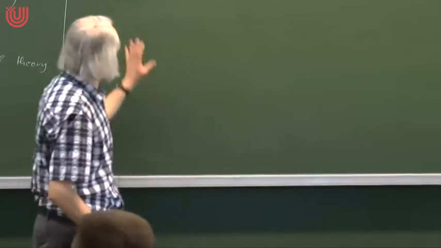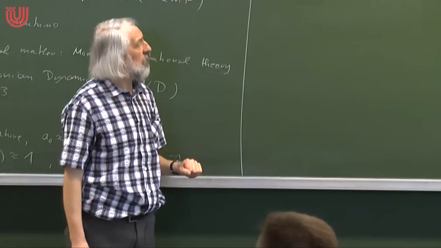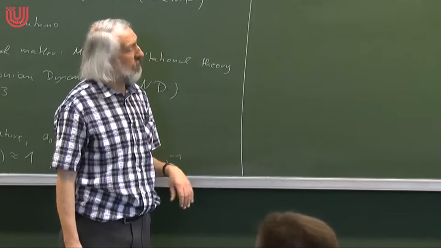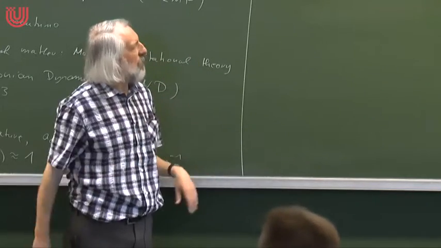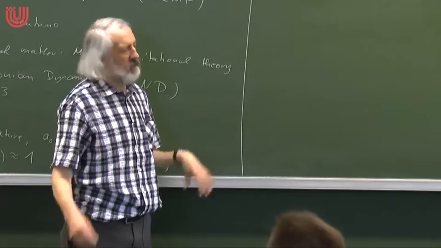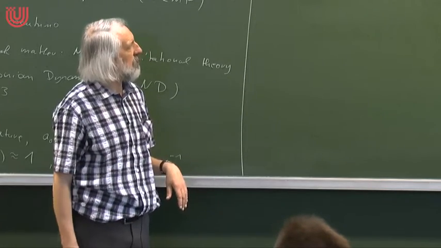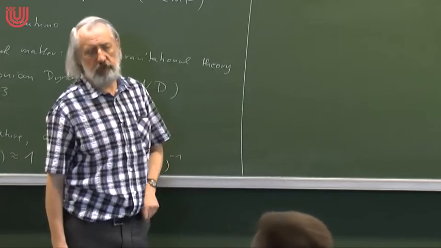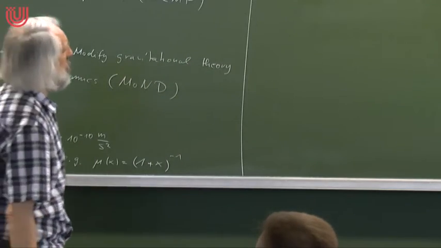But I think it's really fair to say that the problems with MOND and TeVeS are much, much bigger. So dark matter is, okay, we have to modify the theory maybe in a certain way. Maybe our idea of the way in which dark matter is interacting with itself is not correct. We can modify this a little bit, but the problems here are of quite a different nature. Okay, these are these two theories which are closely related to each other.